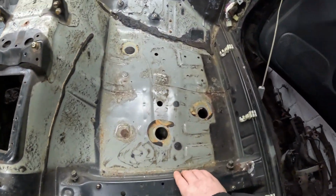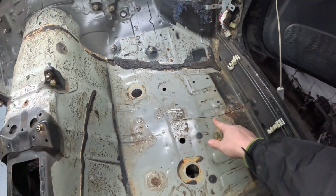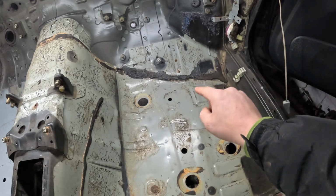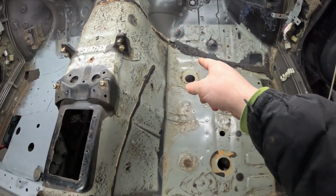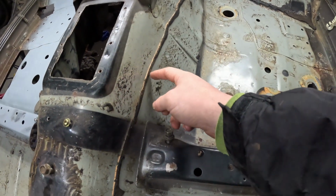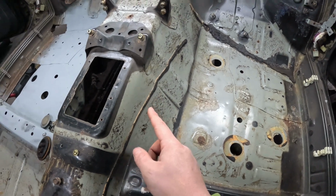The passenger side is pretty clean. We got some rust right here we're gonna have to deal with. I'm gonna have to use the heat to get that out, because they use like a glue. This isn't a seam, and up there it's a seam, but this isn't, and it's really hard to chip out unless you have the ice or you heat it up. So we'll go back and heat that up.